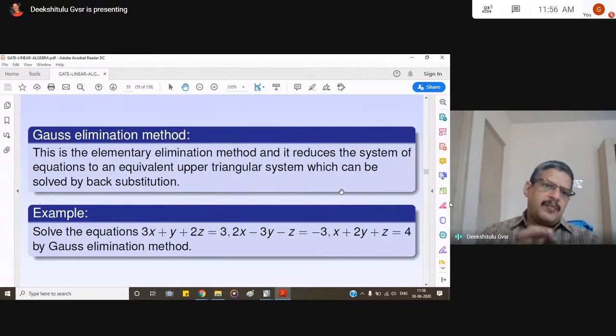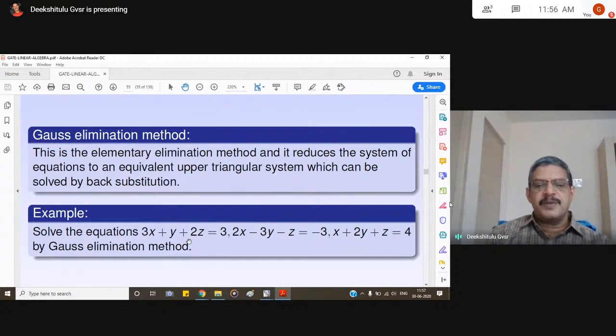The underlying principle of Gauss elimination method is we reduce the given system of equations into an upper or a lower triangular matrix. In this method particularly we reduce to the upper triangular matrix followed by a back substitution. You will see what we mean by triangular system and back substitution once you do a problem, and understand it better.